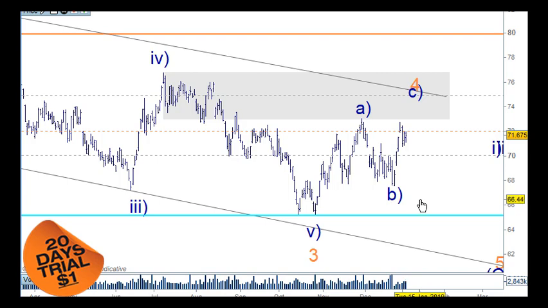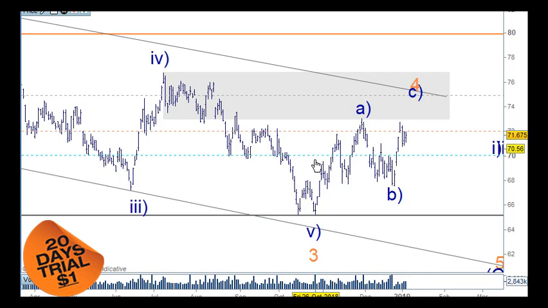And we normally find that CBA or finances and resources can fight each other and go in opposite directions. They can certainly tune in and go in the same direction, and when that occurs, we see really strong moves in the ASX 200 where the resources and the finance are both on the same page. So this move down through here, we can count 5 waves down to this low here, and then we've got an A and a B and a C for this, and then down through here. So I've got to label this as a B wave here.